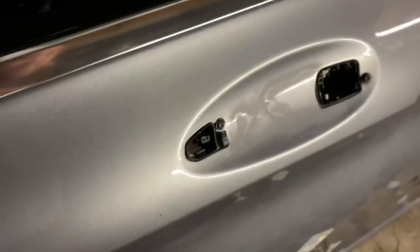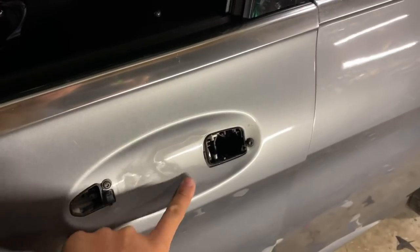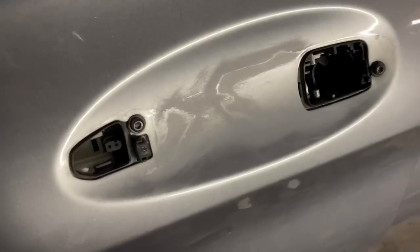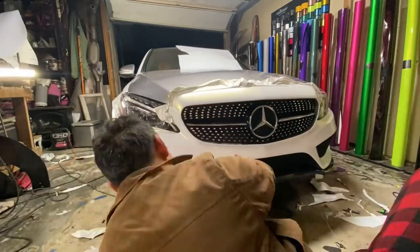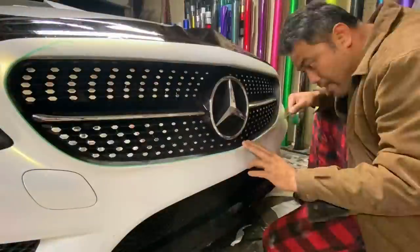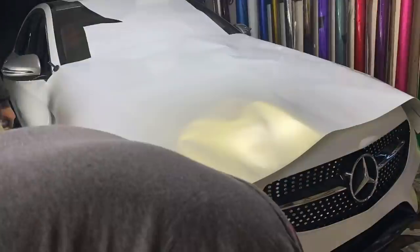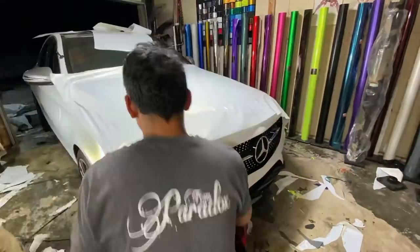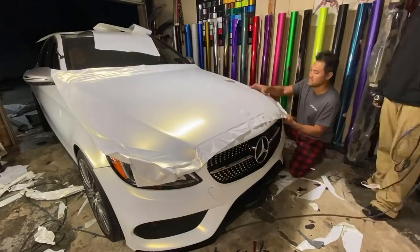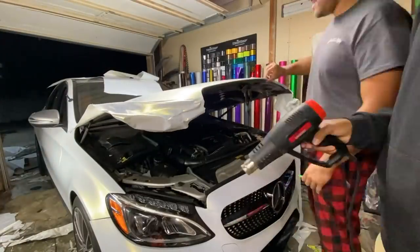You can still see it's just the clear coat on this one. To fix this when you go to sell the car, tape it off, sand it with high-grit sandpaper — wet sand it — and then re-clear coat. What you're supposed to do regardless of how the car looks is use scrap pieces of wrap to test all the panels to see if it lifts paint. If it doesn't, you're good to go. But I forgot to test on this front bumper, so I had to do the whole front bumper with all the nastiness on it. I wasn't confident I'd have enough material left to redo it, so I wanted to finish the whole car first.